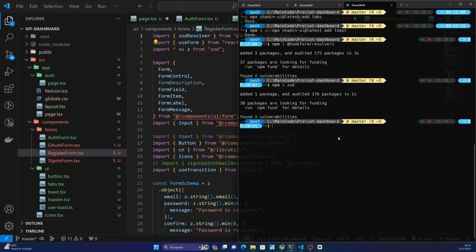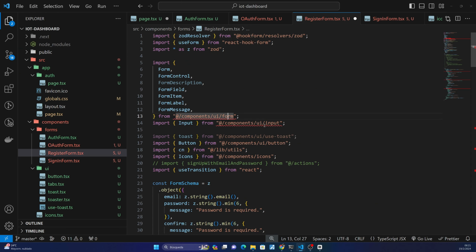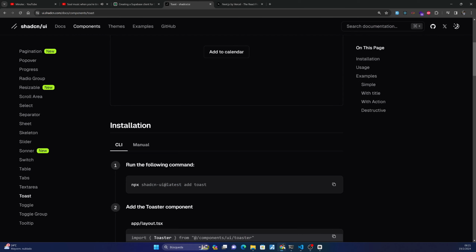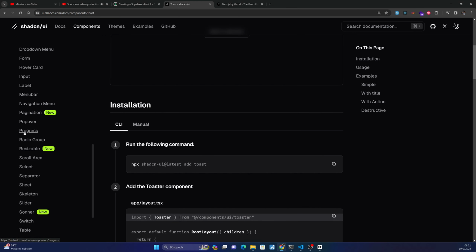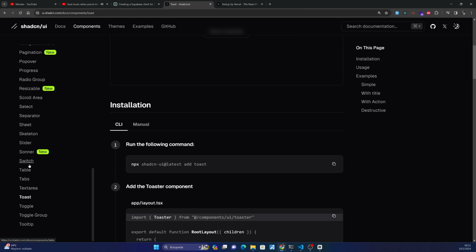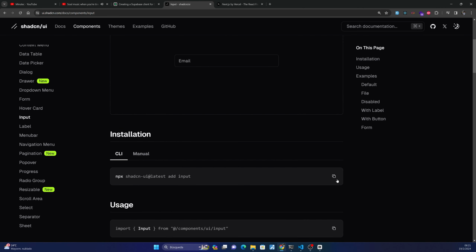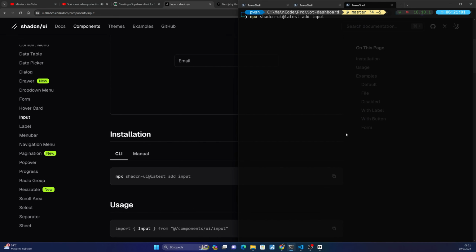And what else? Okay, yes, we have to import the UI form. In order to install it, we should search for the command on the Shadcn website.